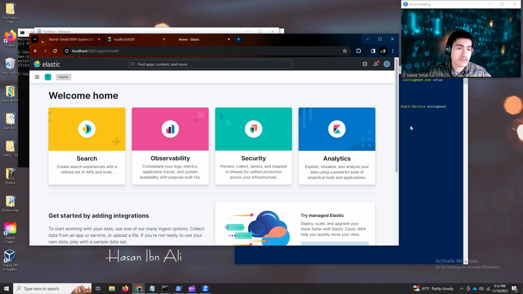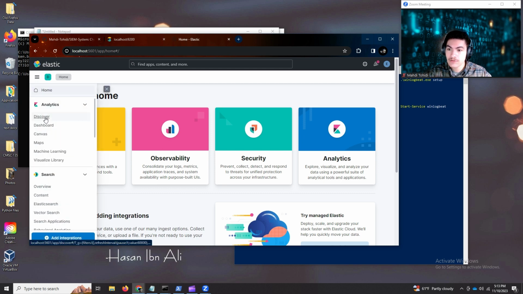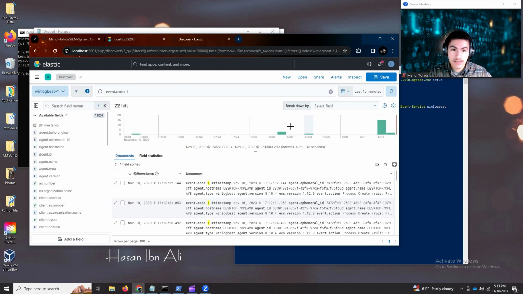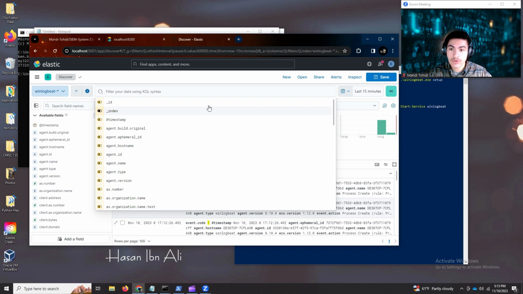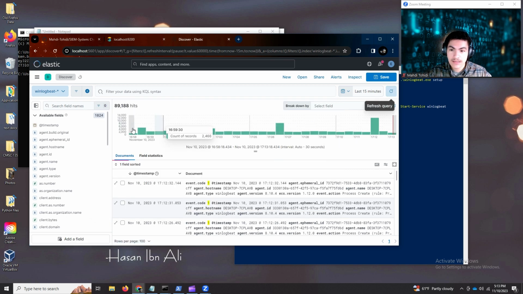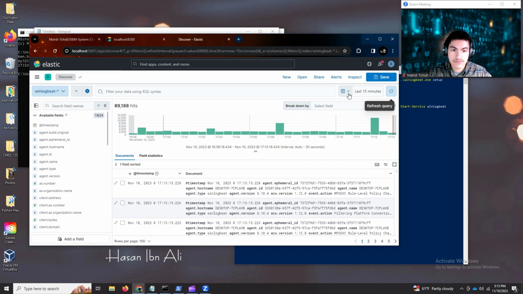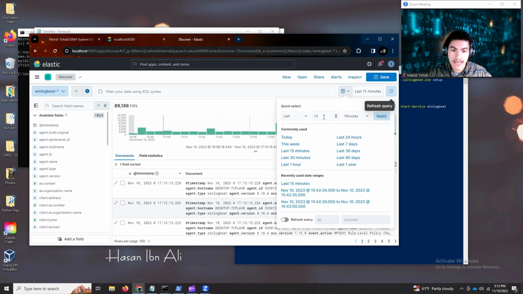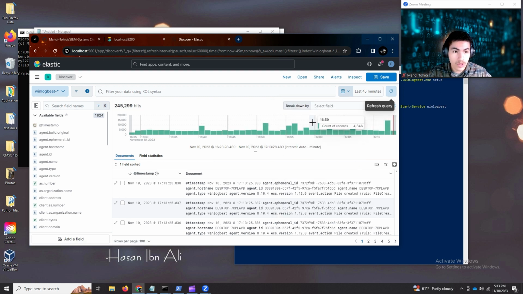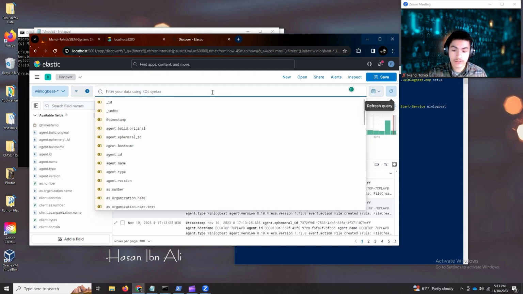Okay, so now that the WinLogBeat service is started up, we can head back to Elastic, and if I take a look at the Discover tab, you're going to see our SIEM. Now, because I have it filtered to the last 15 minutes and a specific event code, you're not seeing right now what it usually would look like, I was kind of testing around with it, but if I close that and I update it, there we go, 89,000 hits over the last 15 minutes. I can change this to say the last 30 minutes or 45 minutes, apply that, and that's going to give me even more logs.